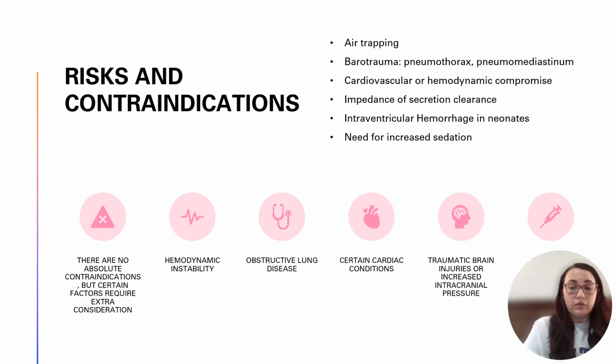So if you have a patient with hemodynamic instability, their blood pressure is really low, they're on pressors, they're having issues with their heart rate, any of those things, you have to be careful because when you initiate the oscillator, since you're maintaining that mean airway pressure consistently and you're not having the normal distension and reduction of the lungs, it can cause drops in your blood pressure.